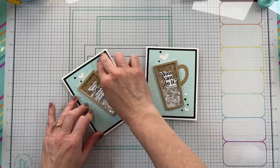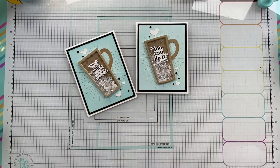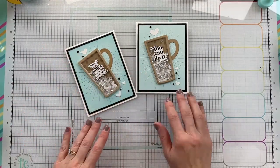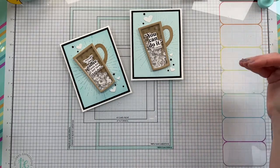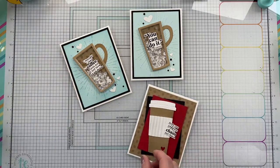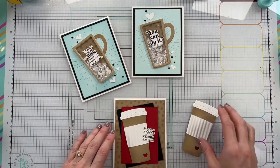I hope, Deborah, that you try a shaker in whichever way, whether you like to funnel it in from the top or you like to just lay a pile and then put your piece over the top of it. Either way, it all works, and sometimes it's maybe even making yourself a list of, you know, cut the frame, cut the acetate, like kind of reminding yourself how to put them together. So let me grab some of these cards. I showed you the crimp piece for this one today.